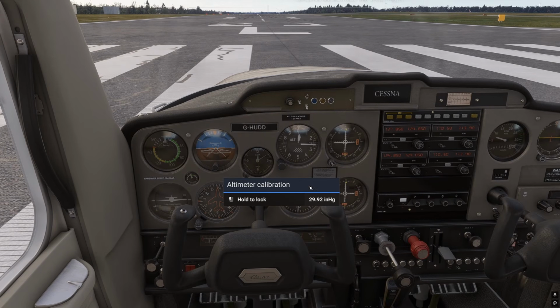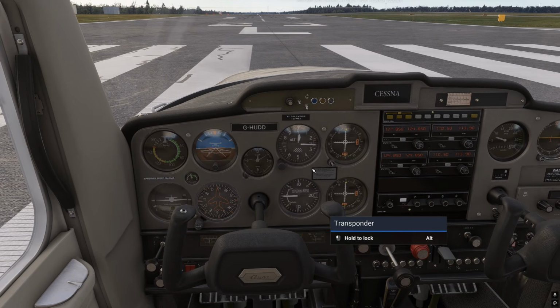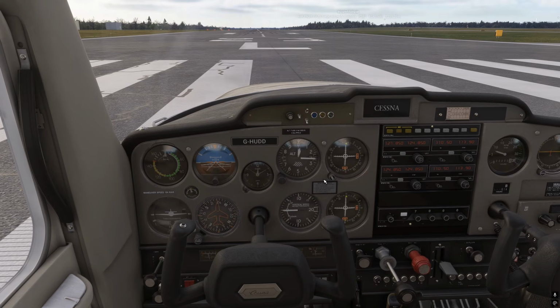If you're new to flight simming, it's highly important to get familiar with the readings of the aircraft, the different dials, in this case in the Cessna 152. If you're very new, do follow this lesson, this tutorial, and fly the same aircraft. You can take this from aircraft to aircraft. Once you get to know one aircraft, it's quite easy to get familiar, even with airliners, with another aircraft.